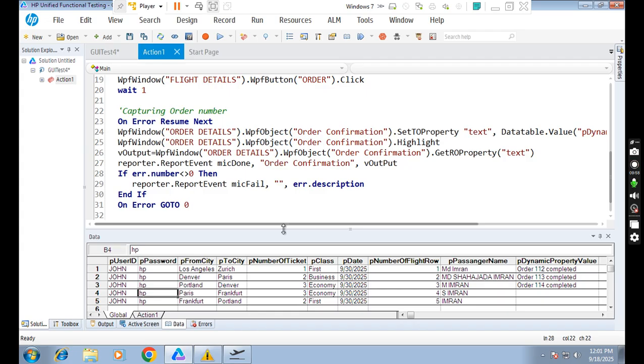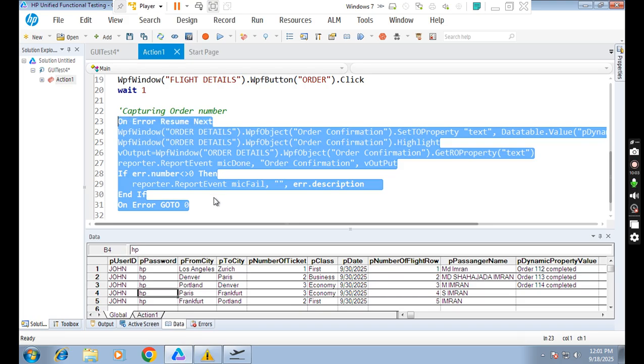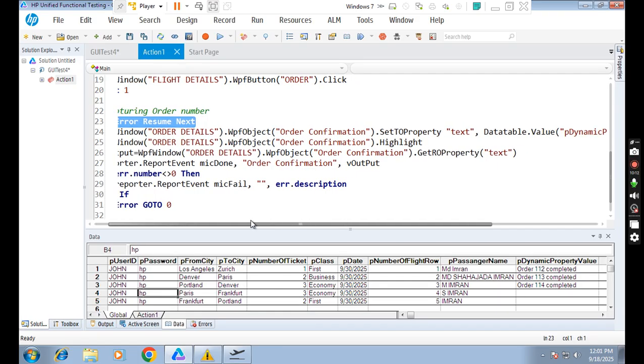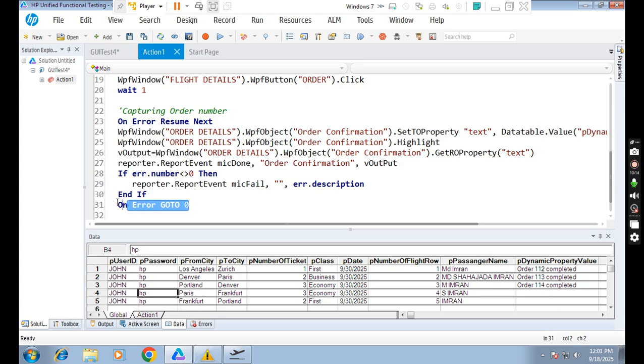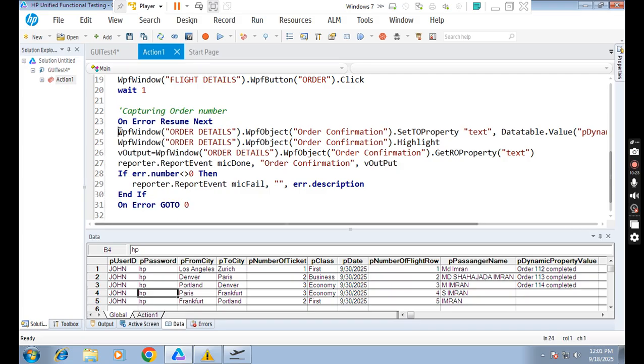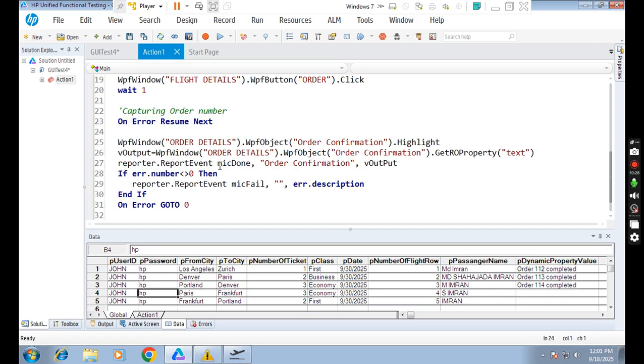So I have explained what this script does. In this block of code, I am specifying that if there is a runtime error, please ignore, store error information into the ERR utility object, and proceed to the next step. And here I am saying please go back to the default setting. So that's what these two lines will do. And this line I'm deleting. This line I do not need for now.